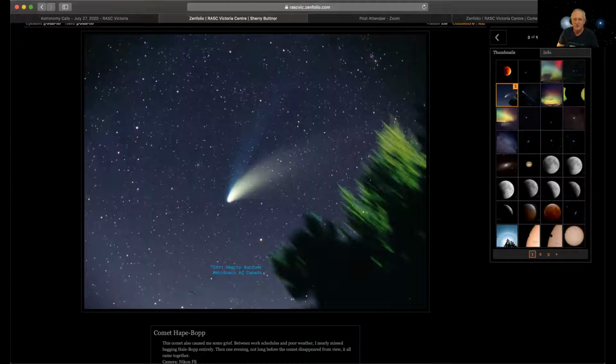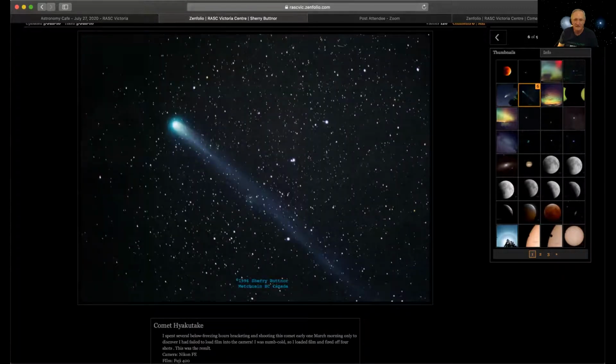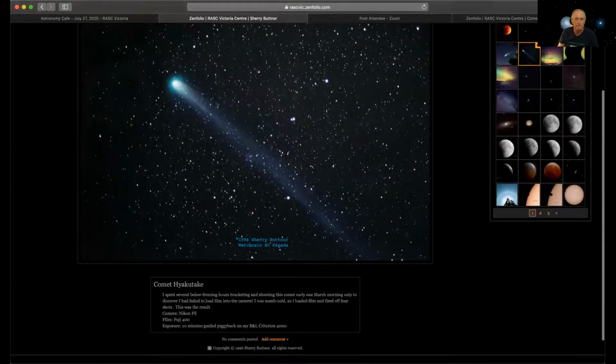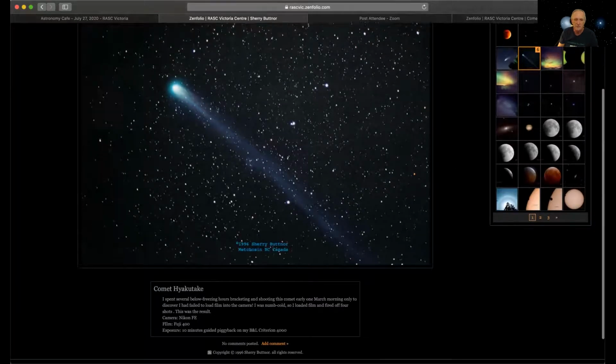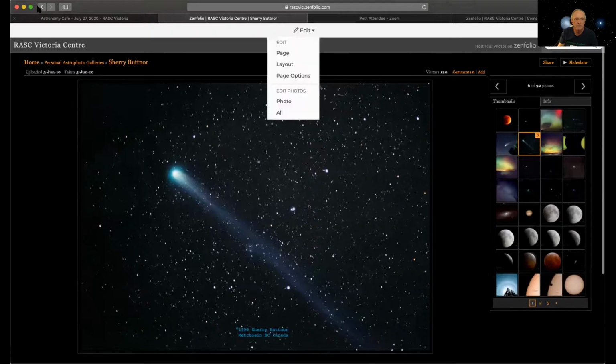We were really hoping that the current comet would get an ion tail as beautiful as this one. And this is Hyakutake, which was a year before Hale-Bopp.